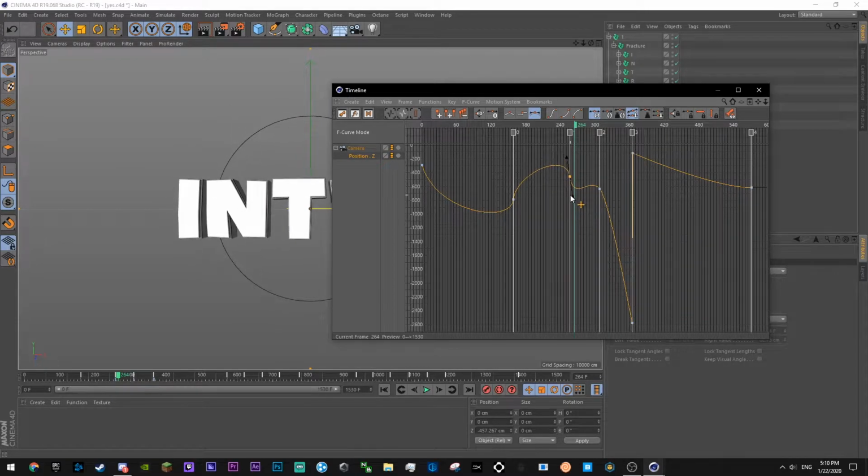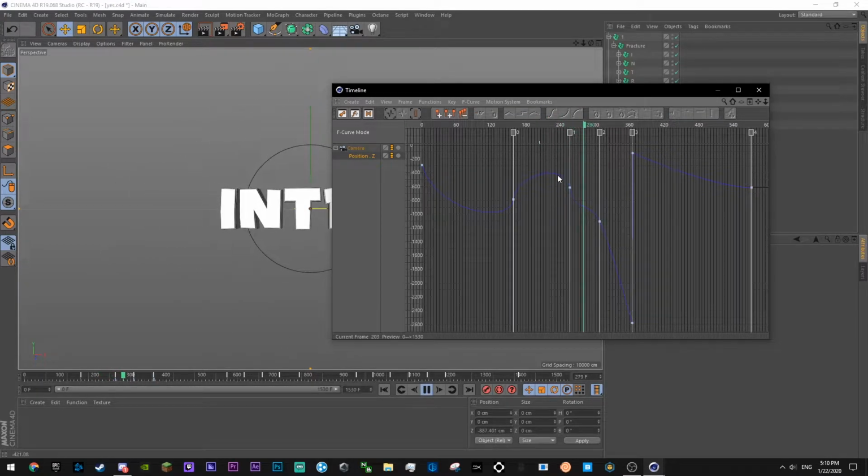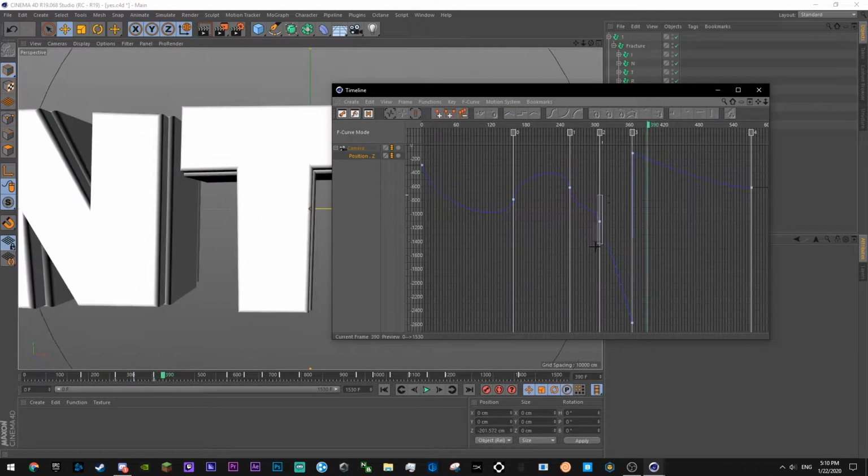Make this a little better. So I'm going to hold shift and click on the handle on the left. So you got a loose keyframe, and then you just drag it up so you can access it.